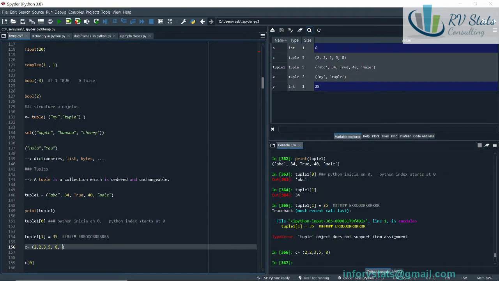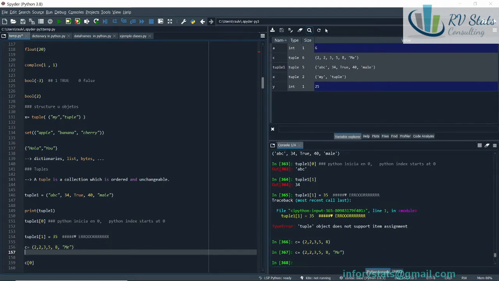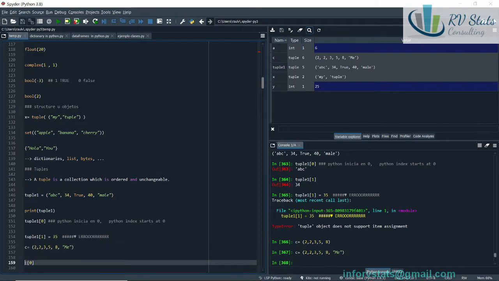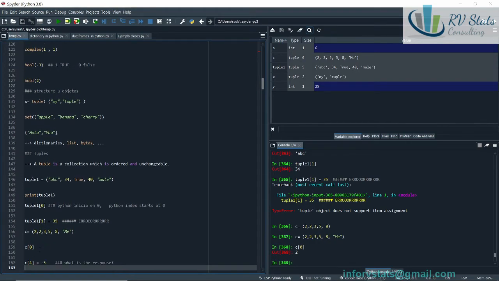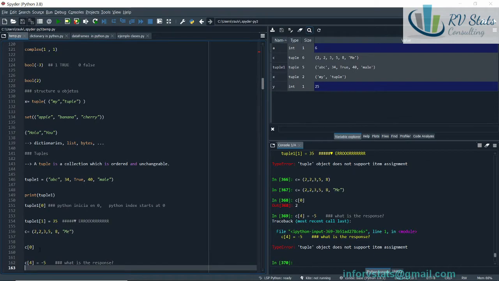Here I define c as all this collection, and I try to insert a new value, in this case 2. I try to transform this, and I cannot. As you can see, the error is mentioned here.